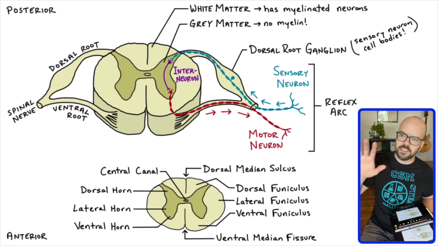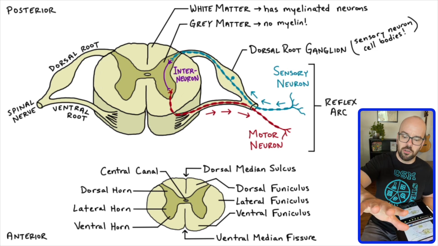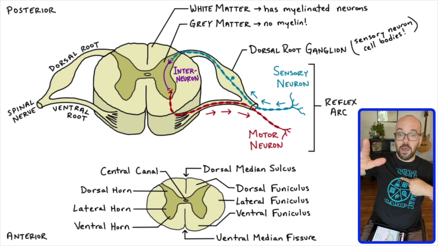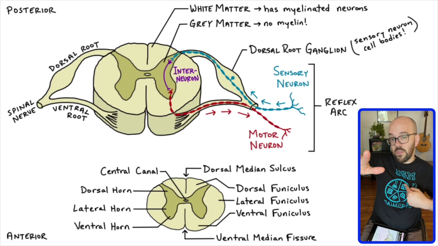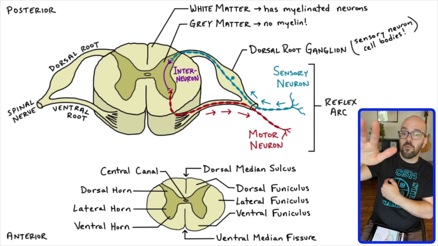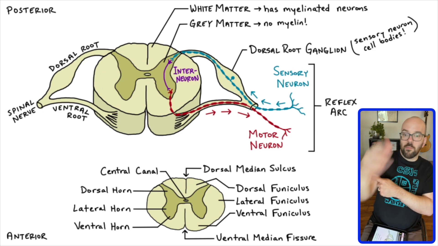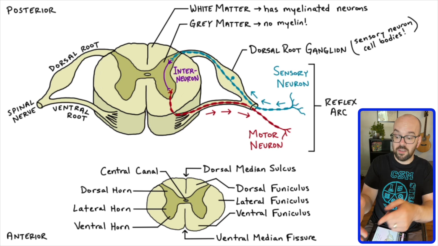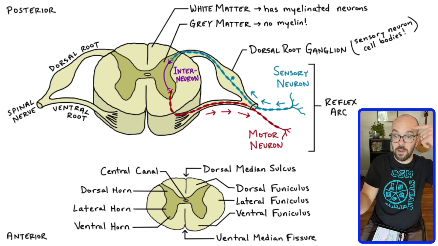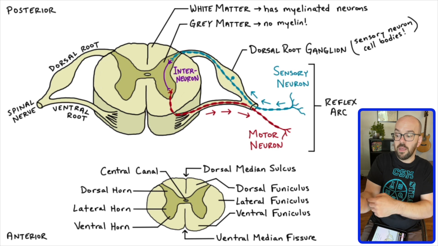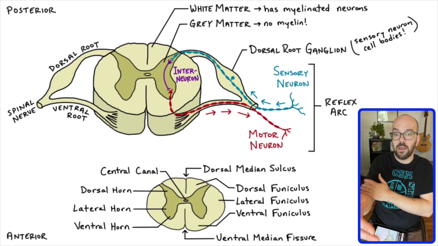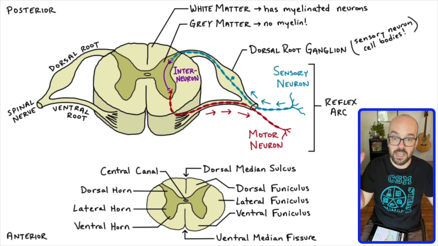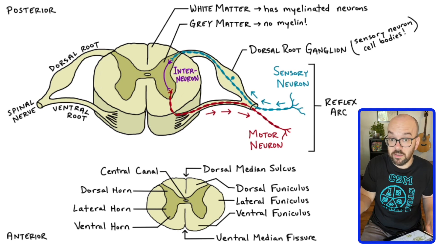For example, let's say I touch a hot stove. The signal travels through the sensory neuron to my spinal cord, through an interneuron, and then back out through a motor neuron that tells my arm to jerk back. Even before that signal gets all the way up to my brain, the reflex arc happens and tells my arm to move back really quickly — before I even have time to consciously register what just happened. Hence, it's a reflex.